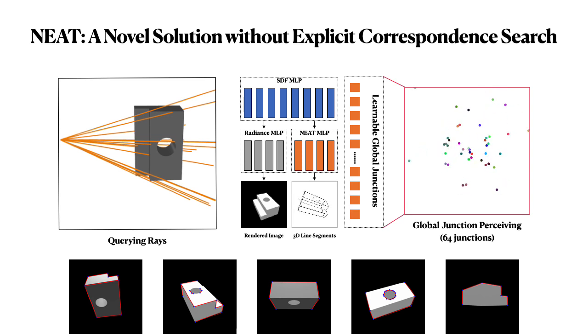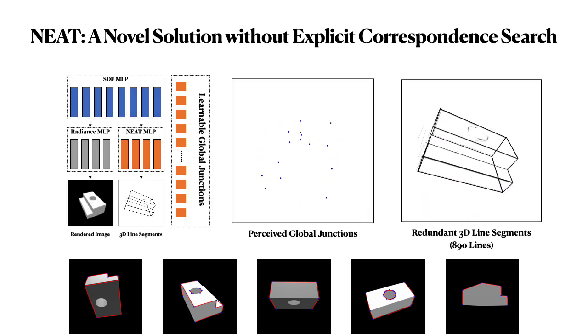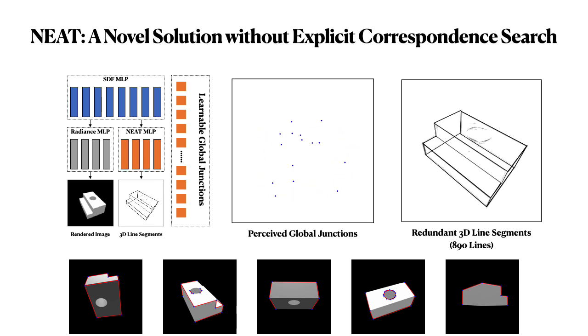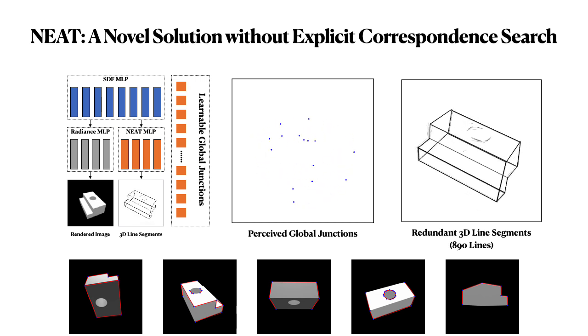The right figure shows the learning process of the global junction perceiving module for the simple object. As is shown, by setting 64 latent codes and junctions, their states converge to stable. For the converged 64 junctions, there will be some outliers, as the predefined number is larger than the true junctions. By checking the distance between the global junctions and noisy 3D line segments, we can easily filter out the outliers. Here is an example of the filtered 3D junctions and the noisy 3D line segment reconstruction queried from NEAT fields.